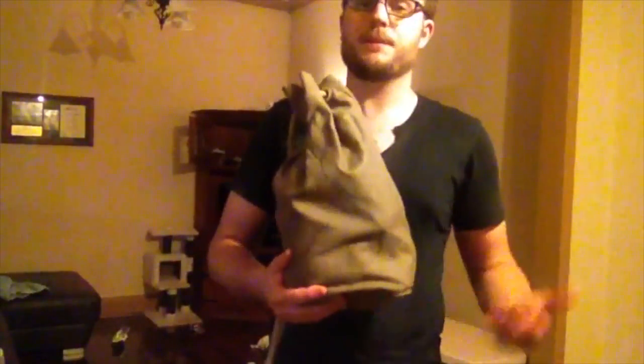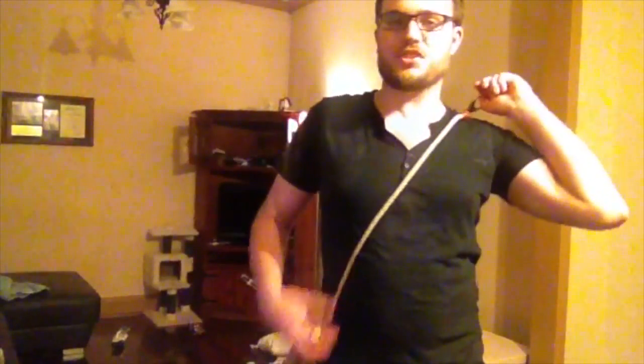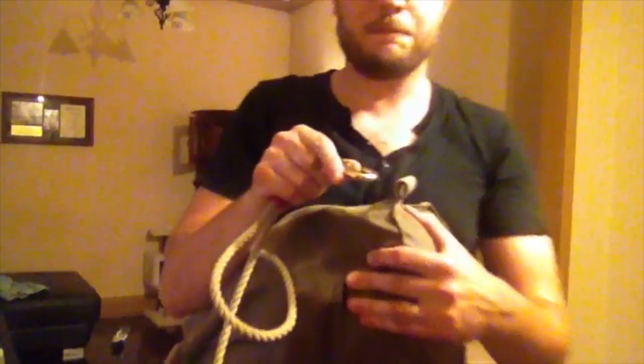The bag can be worn a few ways. You separate just the shoulder strap and you could have it university student style, just around your hip - you can still attach something to the hook if you were keen, like a drink bottle. Or you can swivel this loop through - there's an attachment at the bottom here - and thread that through to make a small, capable strap over your head. Now the bag just sits on my back like that.